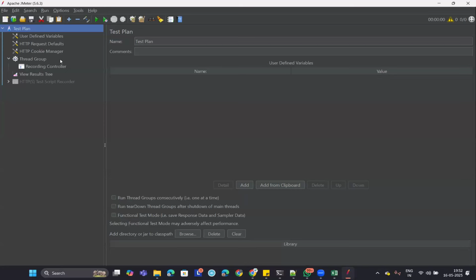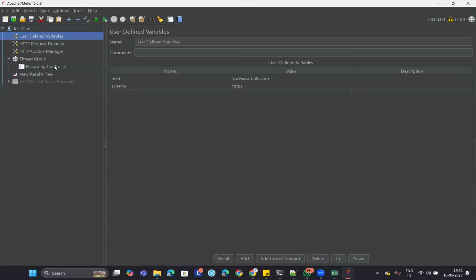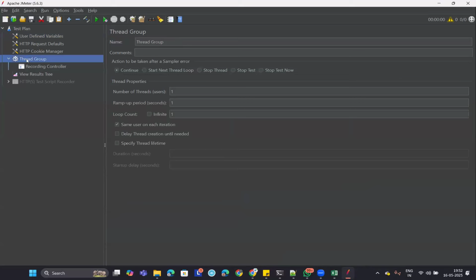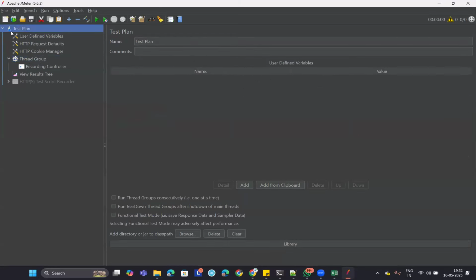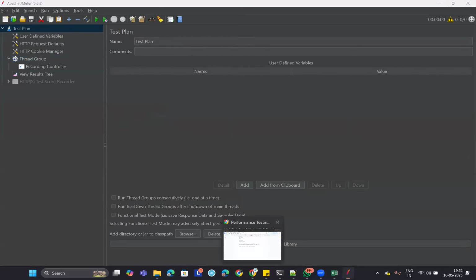So what does that mean? There are some elements over here. Observe here, with different symbols. You see each element has a different symbol. For thread group, you have a gear symbol, and for test plan, you have a conical flask with some solution.